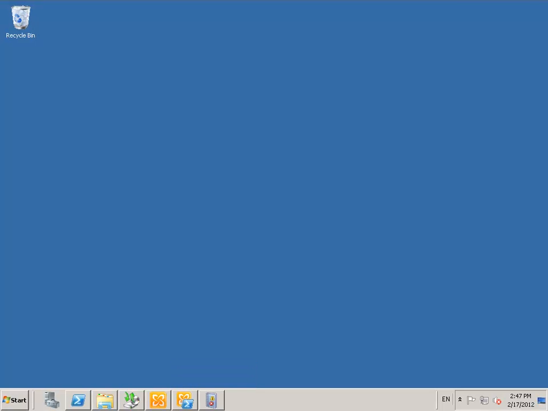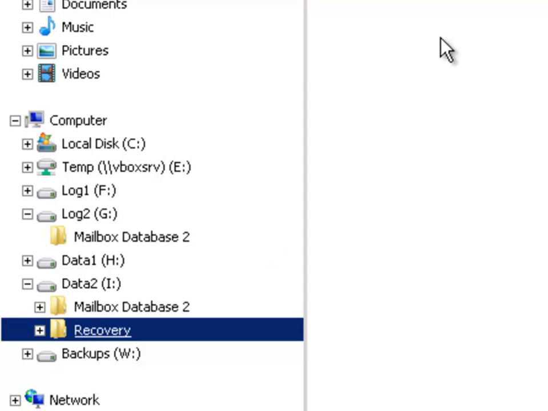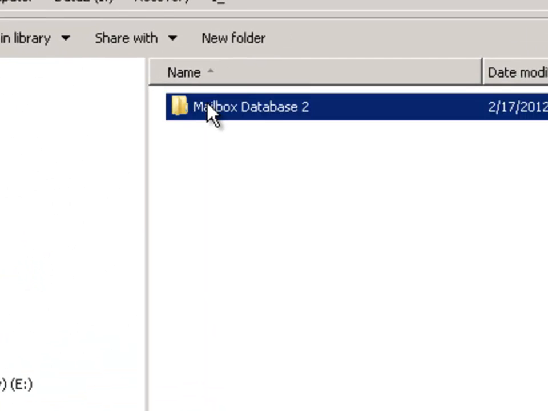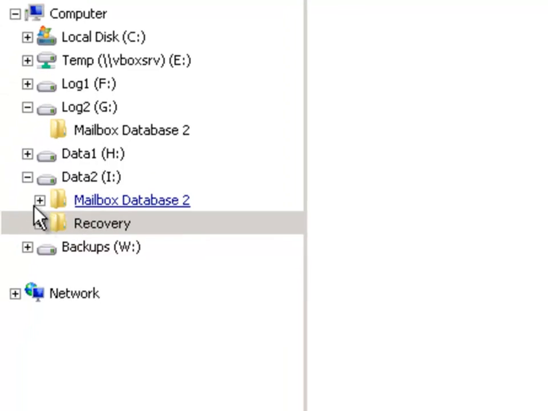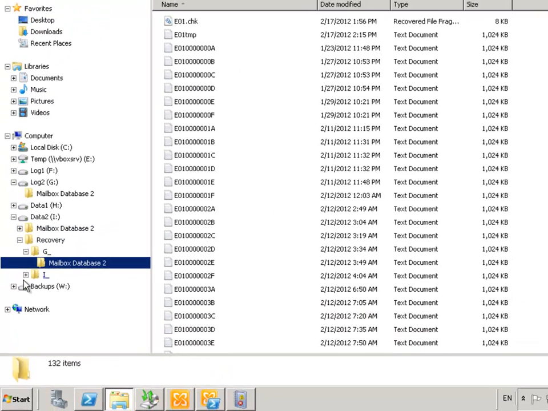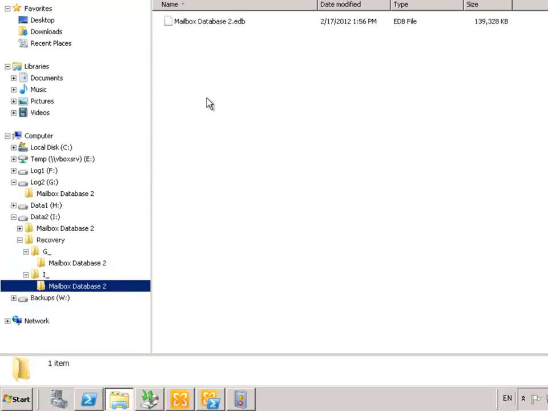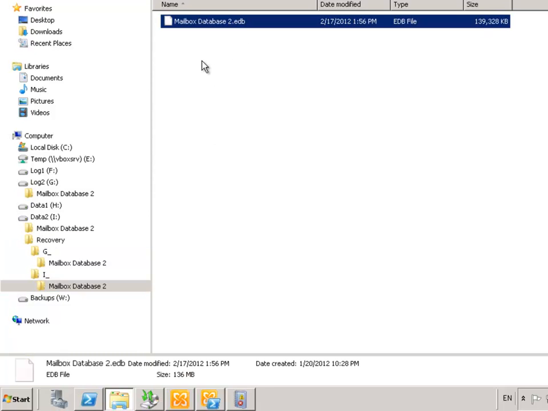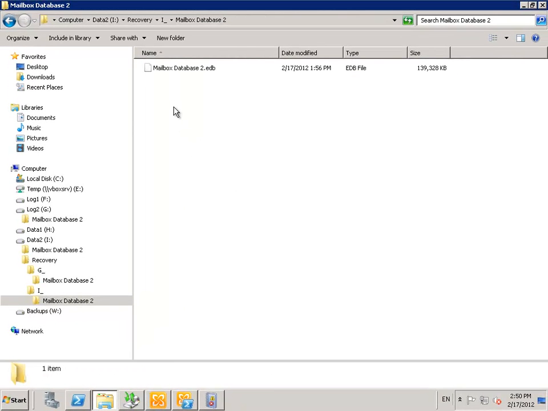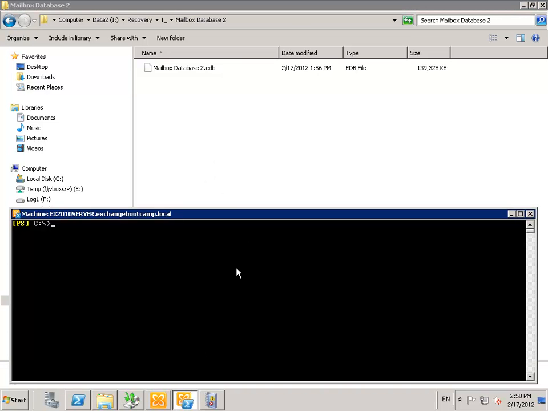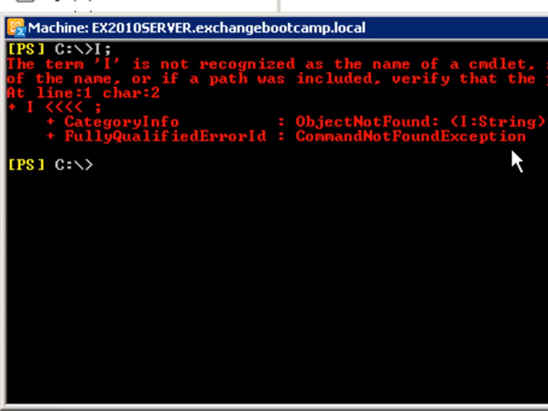And we can see back here on the server that recovery folder was created. And what Windows Server Backup has done is put a copy of the database and the applicable transaction logs there in that recovery folder for us. So it's done an application restore into that alternate path, and that data is sitting there ready for us to make use of. Our next step is to prepare the restored Mailbox database file so that it can be mounted by Exchange and we can extract data from it. So let's navigate to that folder and have a quick look at the state of the file.